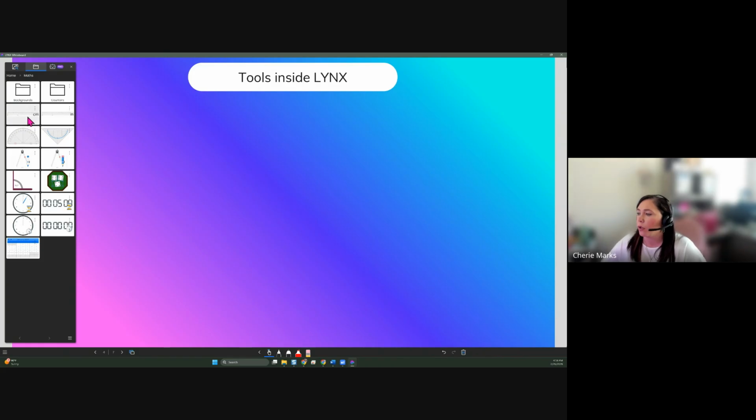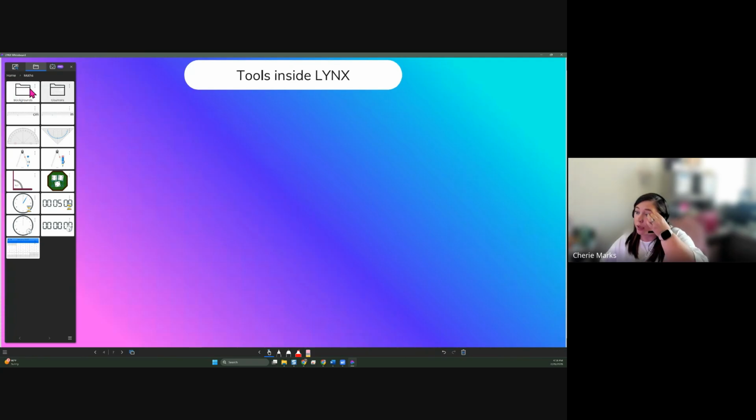There's also a ruler. And then there are some backgrounds.